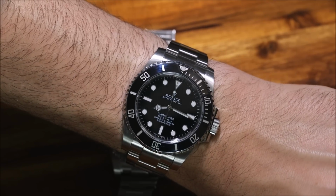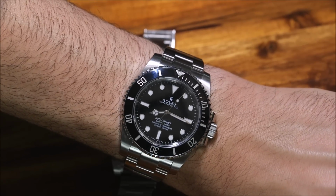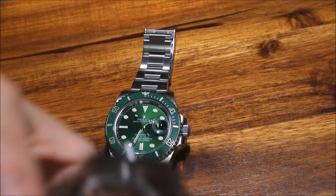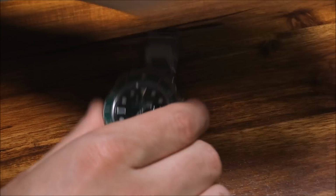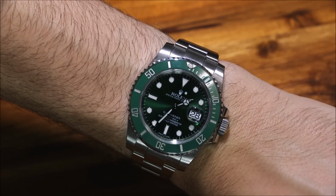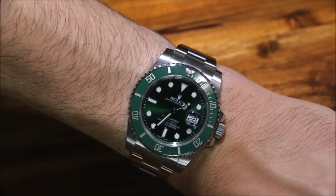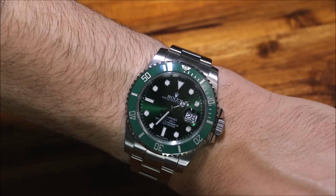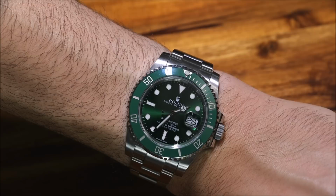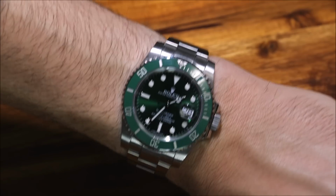So there we go. There's the black Submariner. Classic look, unbeatable, looks great. Now all of a sudden you have a watch that has a classic look, that is timeless, but adds something a little bit different. It adds one element of controversy. And I think that's what I really like about the green sub, is that it takes something you like, and it adds one principal difference that creates a degree of controversy. And if you've read my writing before, you probably know that at times I've spoken about my love of controversy in designs.